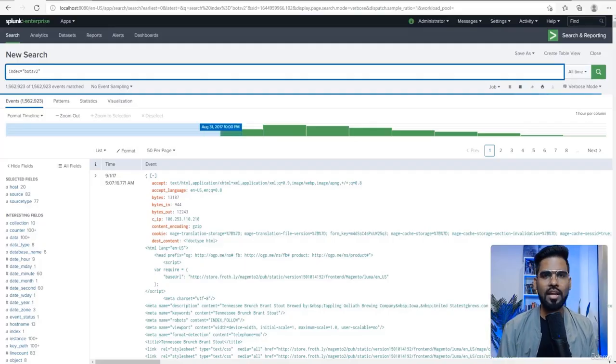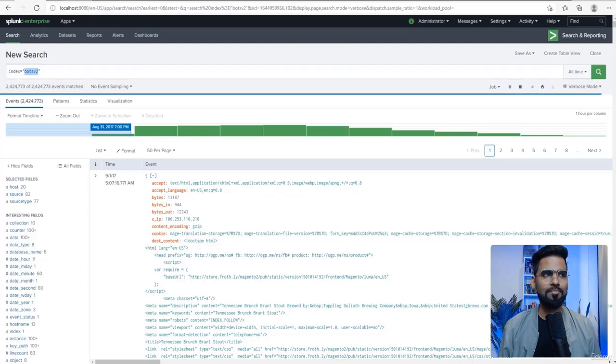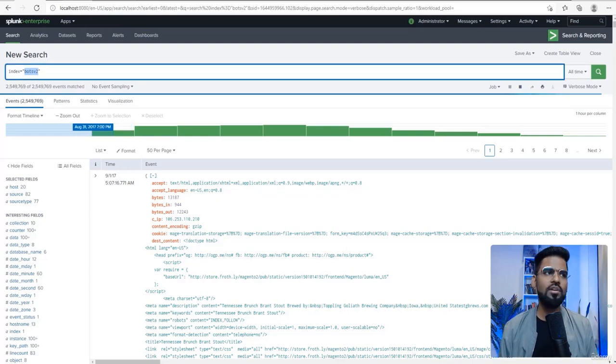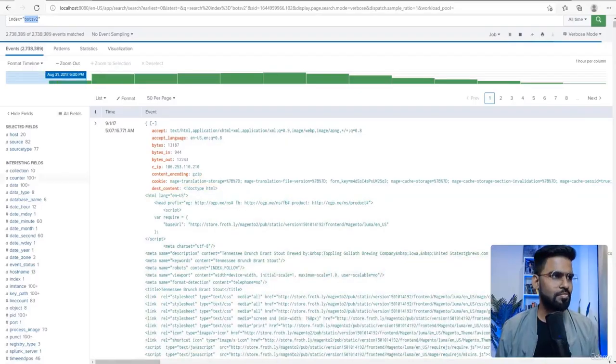So I'll share the links that you can download and extract, and then you can move those logs to a specific folder. For now, just understand this is the name of that entire folder which I downloaded, which has some sample logs.